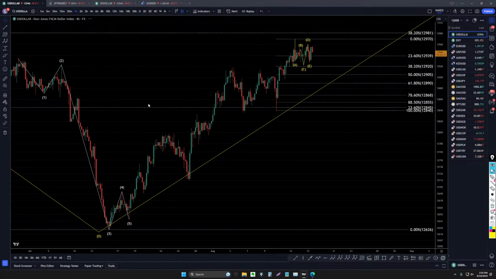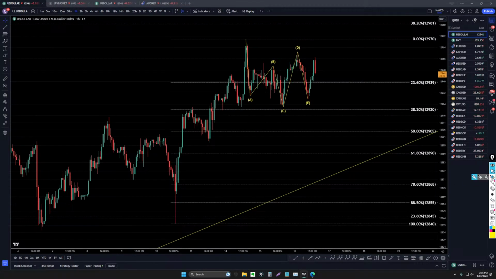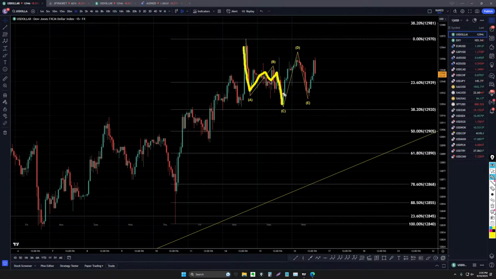So anyways, let's take it down to the 1 hour time frame. On the 1 hour time frame, it definitely looks like a three-wave pattern down, ABC, and then it made what looks to me more like a three-wave pattern to the upside, wave D. This is probably a wave E. It seems like it was trying to end the correction and go up, but after looking at all the dollar pairs, I'm not really convinced that we're actually going up yet in a big way.